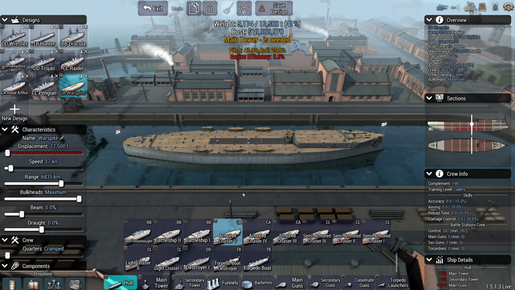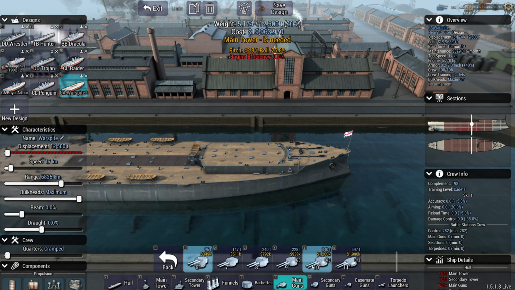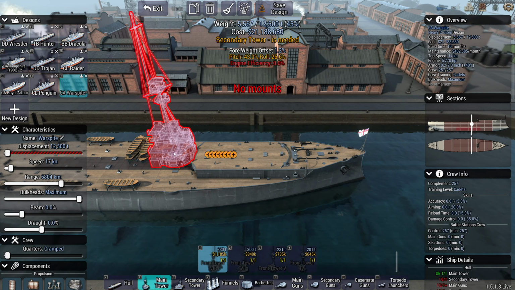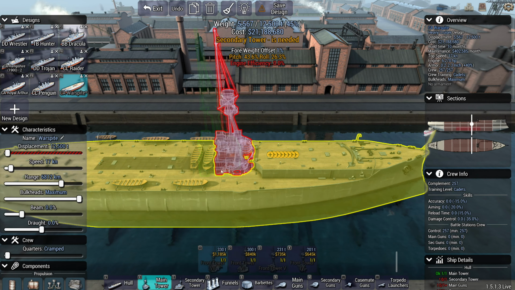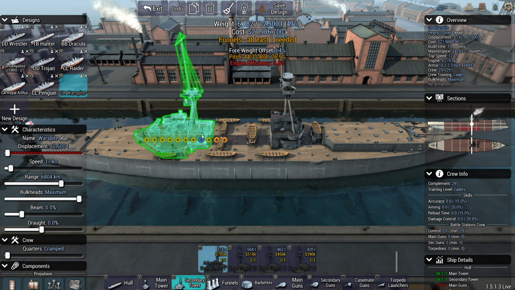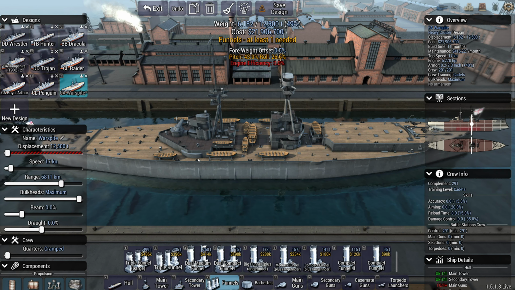Our heavy cruiser is going to be a bit different. I think I'm gonna design this a bit more like a main gunship. First things first, I want our main tower. Main tower is gonna sit backwards from the rest of the ship. Advanced tower. What kind of funnels do we have?